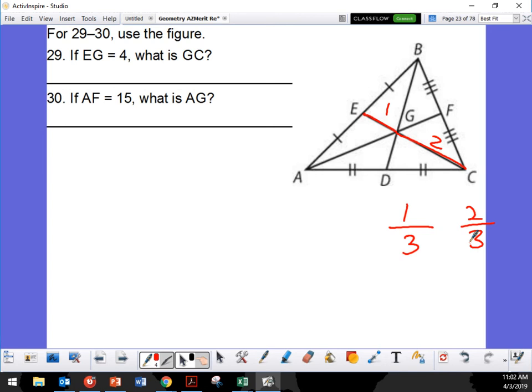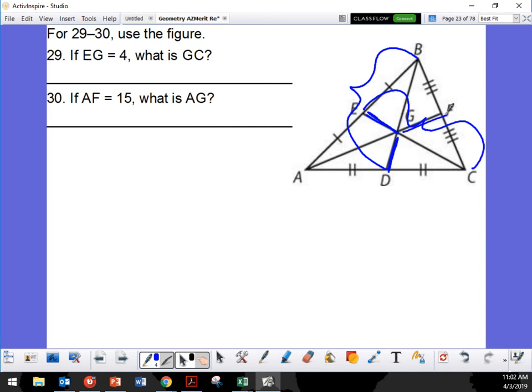Okay, so it's always going to be 1/3. So let's see, I'm going to change this up. Here to here is 1/3 of the whole thing. This right here is 1/3 of this whole thing. And here to here, same thing. So it's 1/3 all the time. It's always going to be set up like that. Think of it like this: this is 1 times and this is 2 times. Does that make it better? Or this side is twice the other.